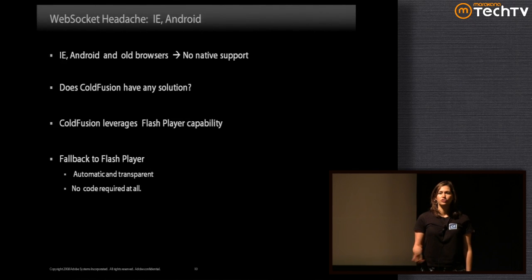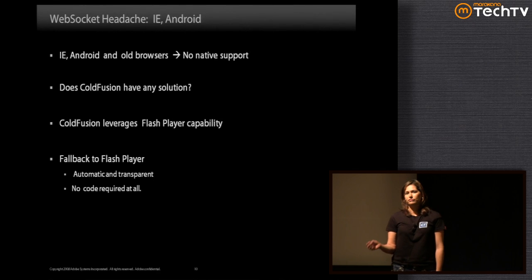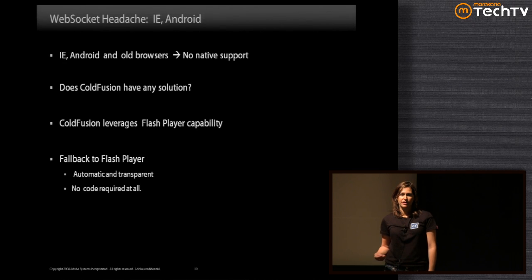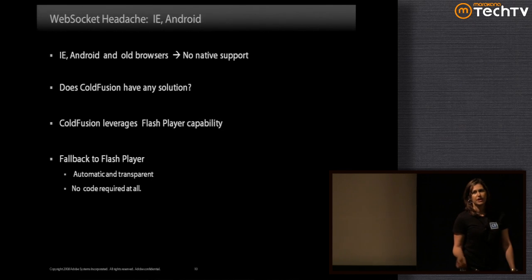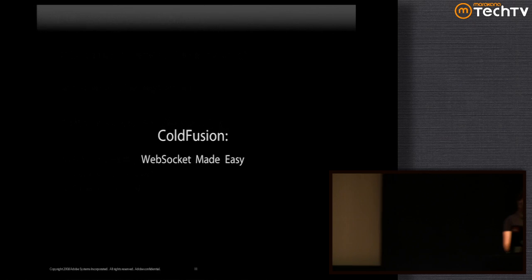Basically, in your code, you write the code once, implement WebSockets, and then if your user does not have that support, the native browser support, we automatically fall back to the Flash player without any code changes required by you at all. It's a seamless integration, and your user will not see any difference in the functionality.